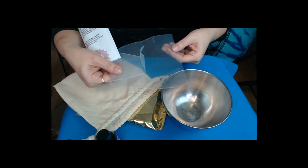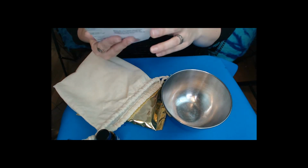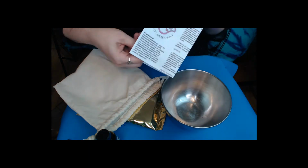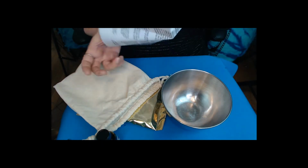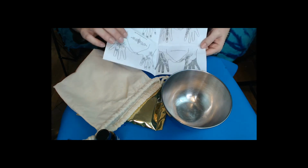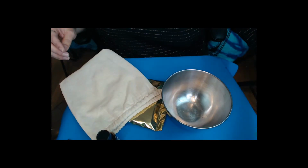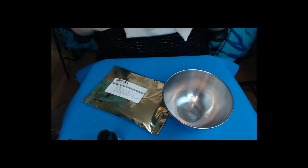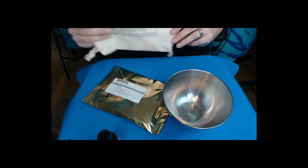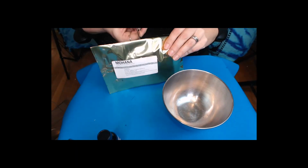You also have a little bag to put your henna paste in once it's all prepared, and we'll use that in the cone filling video. And then you have complete instructions also written out for you here, and you can find them at artisticadornment.com too, and there's sample designs for you to follow along with as well. So that's everything that's in the kit, and without further ado, we're going to open up our henna powder.